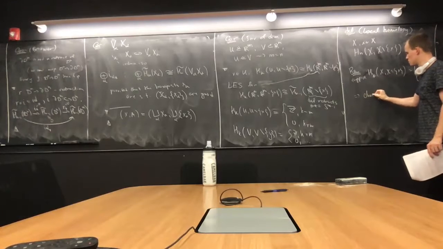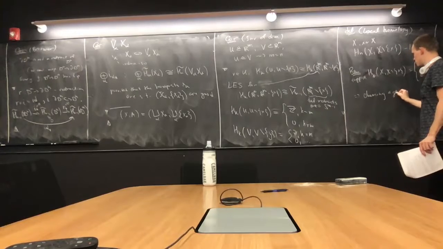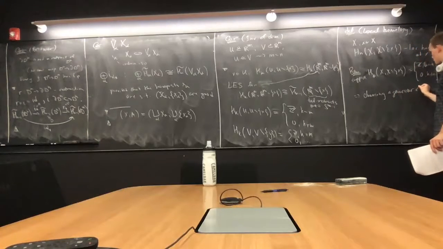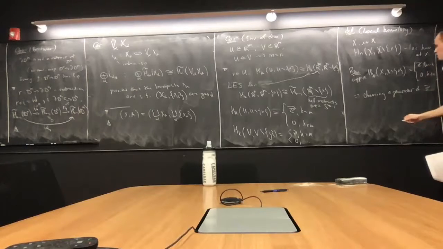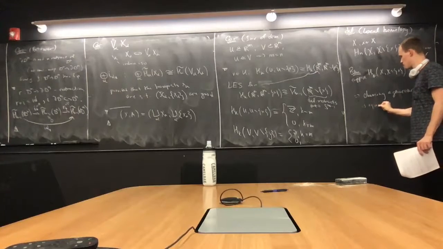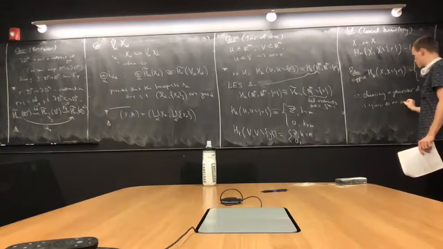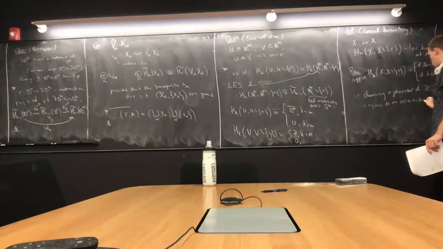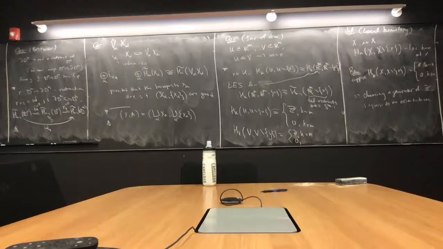So, choosing a generator of the Z is equivalent to an orientation. In fact, this is the topological definition of an orientation. Whereas before, to define orientations, we needed the smooth structure because we talked about Jacobians, signs of Jacobians, or even differential forms. Screw smooth structure. This is an orientation on the topological space. Okay, in principle, this is only a local orientation.